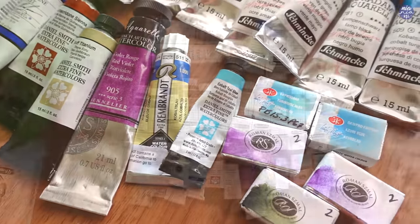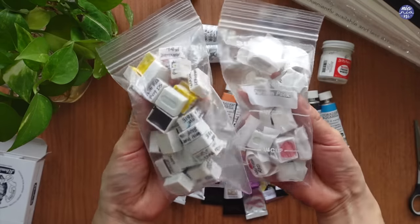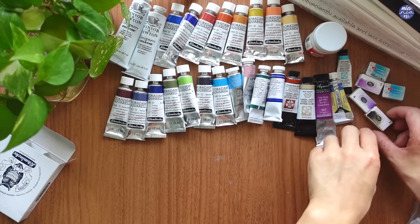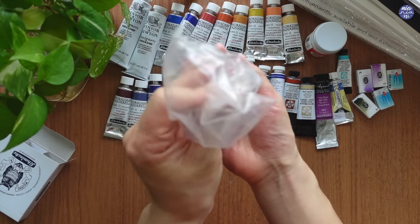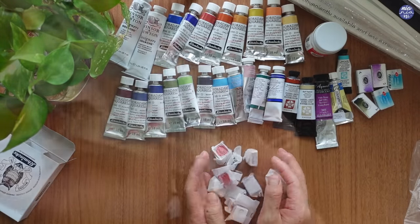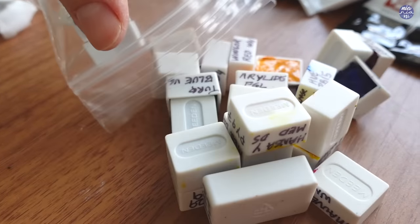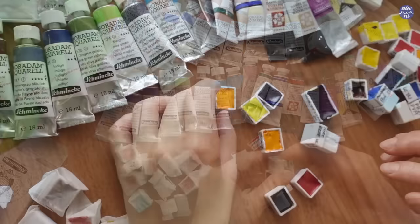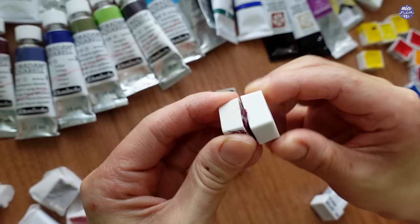You can see that there's a huge collection of colors here but we're still not done yet because we still have to go through the half pans that Tracy made me. None of these colors are something that I requested, but a lot of these colors are actually the ones that I used a lot from the supply package that Tracy sent me a while back. I had actually forgotten to mention some of the colors I wanted to restock. She asked me whether I wanted any certain colors but I forgot to name some of these like naple red, hansa yellow and quinacridone red, but she ended up making these half pans for me filled with those colors so I was super thrilled when I saw them.